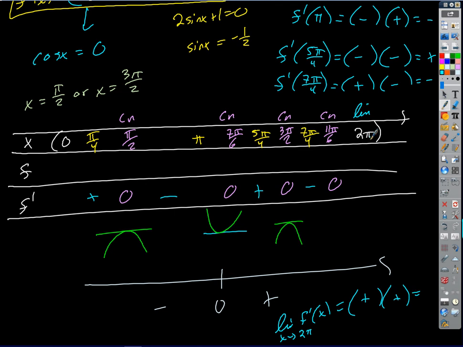So if on an AP test you get a problem like this, technically you'd want to write it as the limit as x approaches 2 pi, but when you evaluate this, you can show it just exactly like this. Okay? Positive times positive is positive, right? And so we're going to get positive there, and so once again we get a point of transition, and negative to positive is a relative minimum.